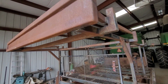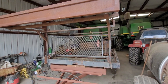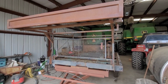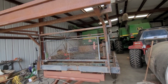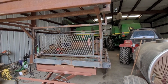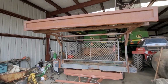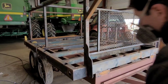This is one thing that I will say: okay, welder, air compressor, tools and stuff on board, I've got a lot of redundancy when it comes to that. But what is cool about this trailer is this rack. I don't have a good way to haul steel, haul lumber, that sort of thing, without getting the 30-footer, a big equipment trailer, out to go get 2 sticks of 1-inch flat bar. You know what I mean? You guys that are welders know exactly what I'm talking about. So this makes it kind of handy to go grab material real quick.